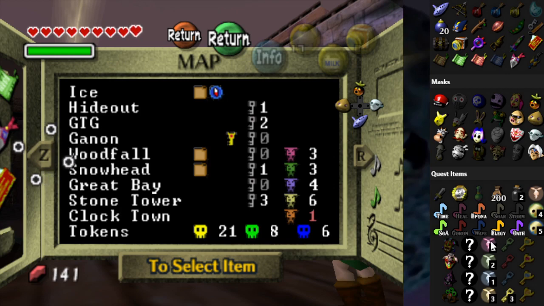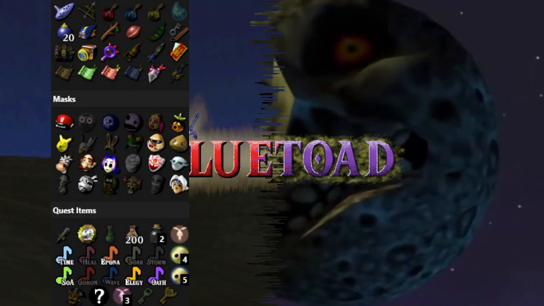Have 3 fairies for Woodfall, 3 for Snowhead, 4 for Great Bay, and 6 for Stone Tower. Okay. Keys, we have 1 for Snowhead. It's weird, the way that, I mean, the coloring is cool, but the fairies don't match up, so... But I agree with this coloring, basically. Because it's the color of the masks themselves. I mean, I guess it could be possible to change it.